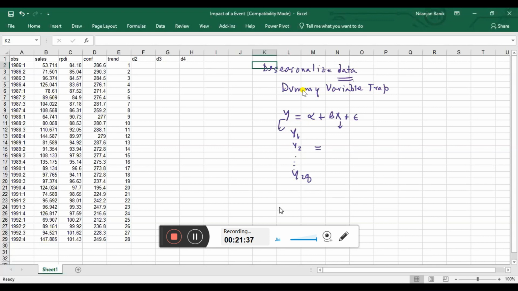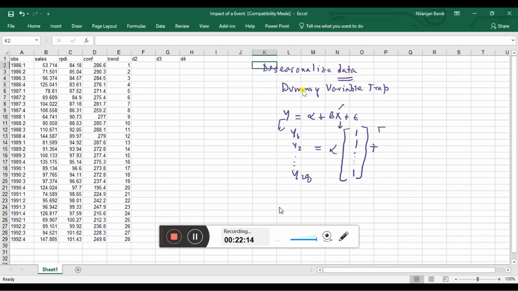Now the alpha, when you run the regression, is the constant. The constant is typically written as 1 because alpha is just the intercept, right? So this is a scalar. So this first column would be 1, for all 28 observations, and the second column would be my x. Now x can be, here I'm choosing one x, it can be multiple x.